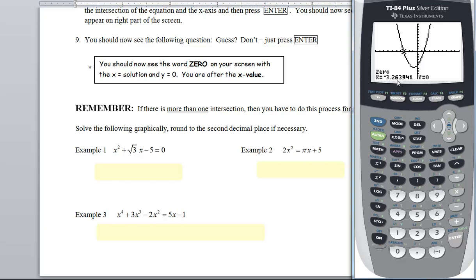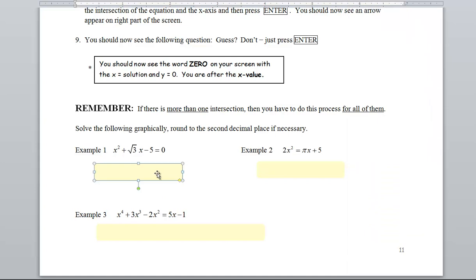Write that down because we've got another one we have to go after. My next one, second trace for calc menu, number 2. Now this one looks like it's near 2. So I'm going to type in any of these numbers to the left but not including where it hits. So I'm going to type in 0. I'm going to type in 3. There's a bunch of different values you can type in, as long as you have your boundaries around one intersection at a time. And I don't guess. So my answer is 1.53.